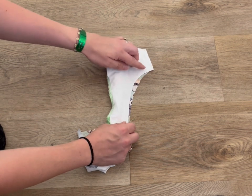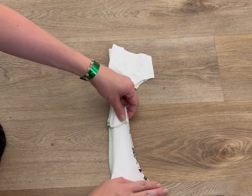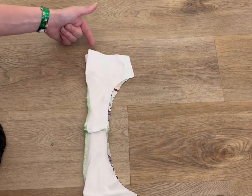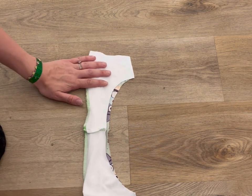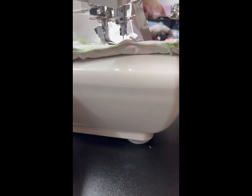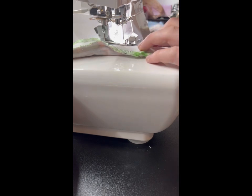You're going to sew all the way down this curve, and that will enclose our arm. Make sure you keep this pinned in place so that you've got your shoulder seam where it's supposed to be. Sew this whole curve, and that will enclose our arm - it's going to leave this part tucked in. When you get to the end, make sure you're not catching the inside part that's rolled up in your seam.